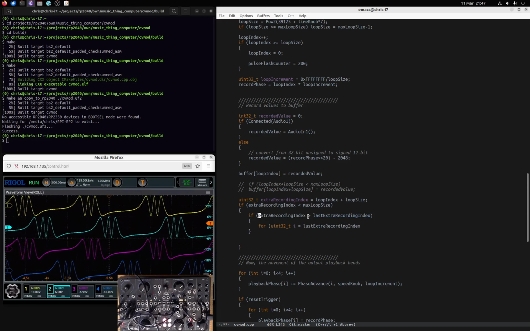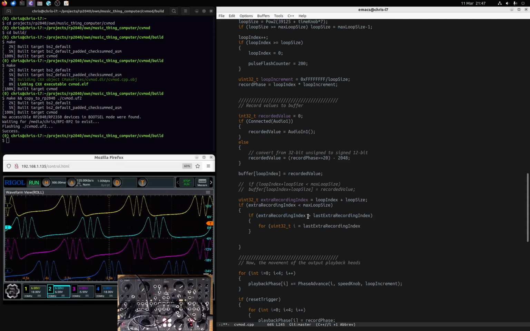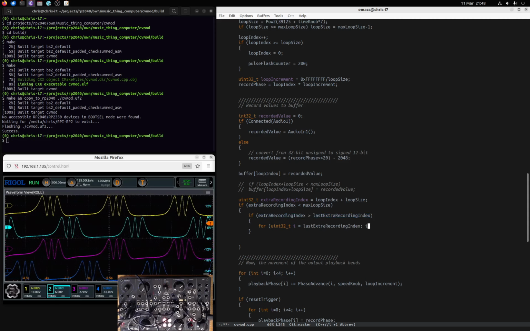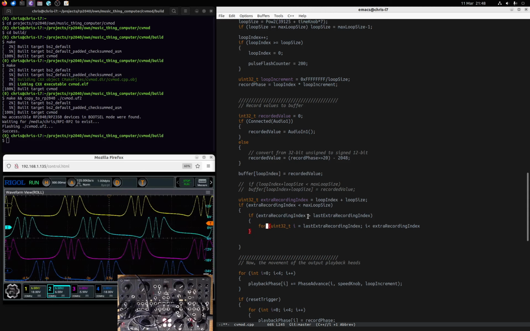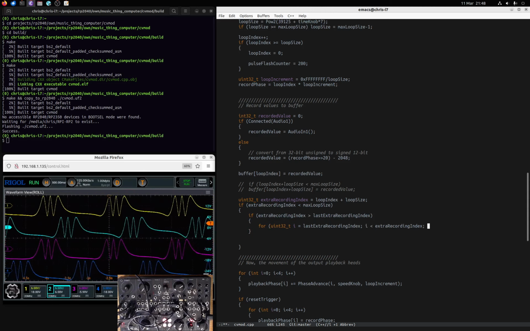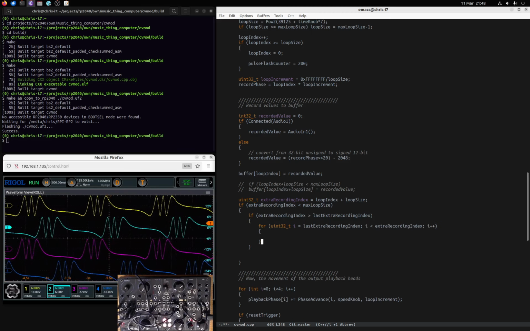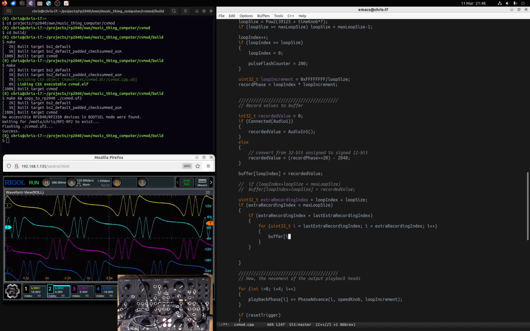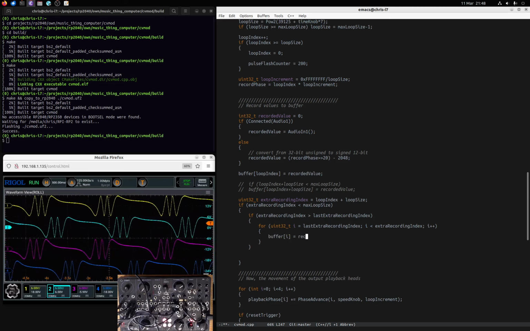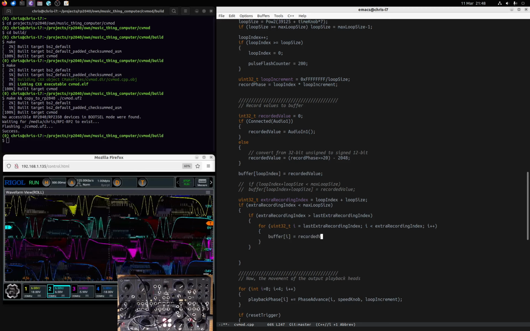I want to go up to, let's say up to, but not including, where we want to write to, and increment, and then I want buffer I is equal to recorded val.